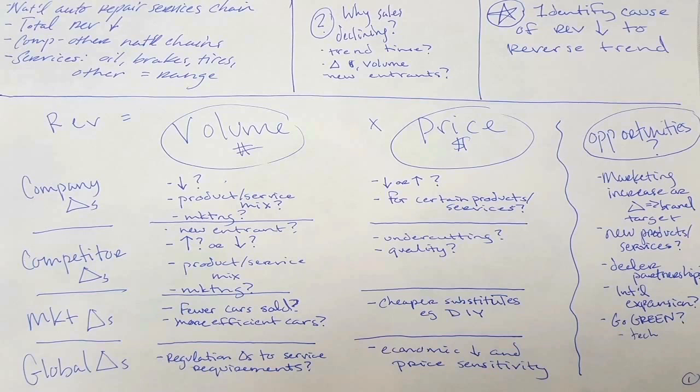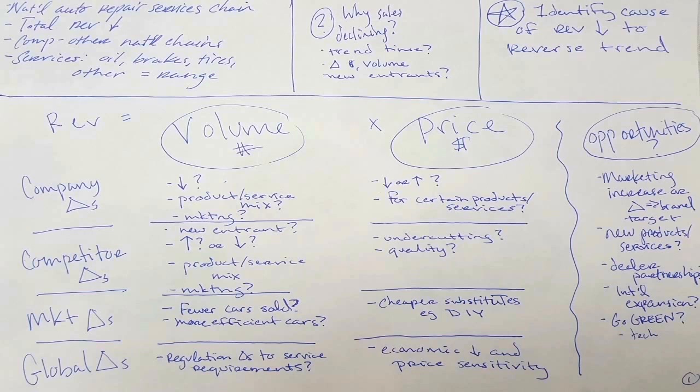Interesting. Yeah, and then international expansion, because we know it's just a national chain, to increase revenue, and then potentially maybe going green, so finding ways that they can become more energy efficient in their products and services, and then in terms of what they're able to offer. So that would be kind of like a technological investment here that would help differentiate them. So that was my framework.